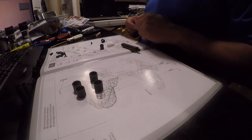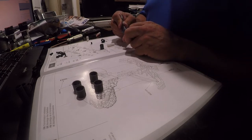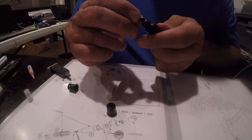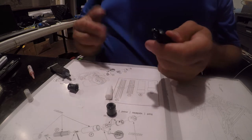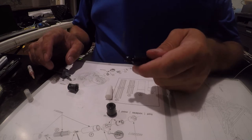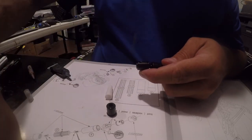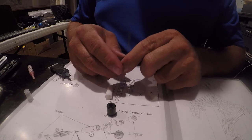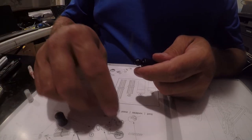So this is something that would make Houdini proud. And we're going to use the black grease as a cheater. So what we're going to do is use black grease to hold that still. And then we're going to come in with this, followed by one of these. And if that doesn't succeed, we will come back and use a different one.